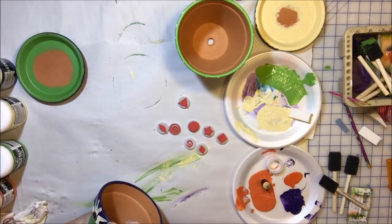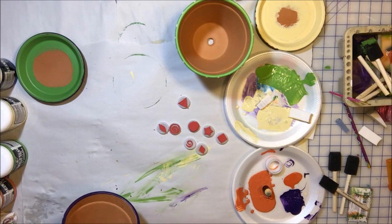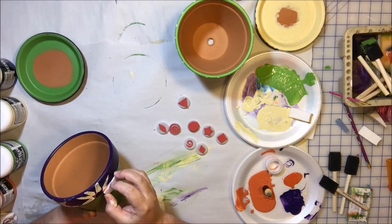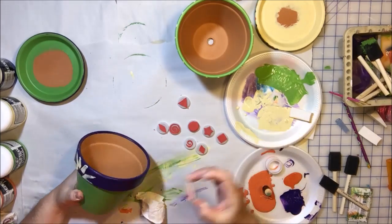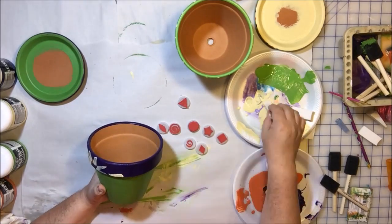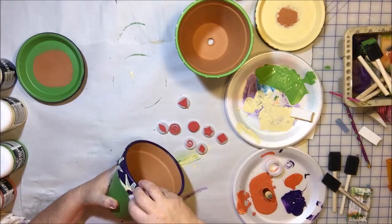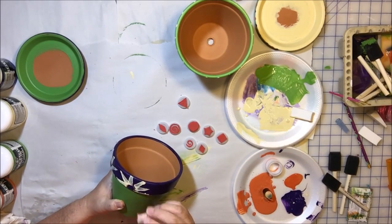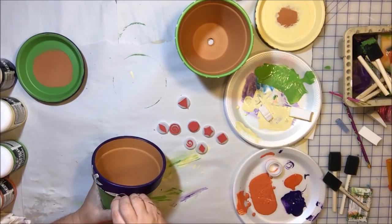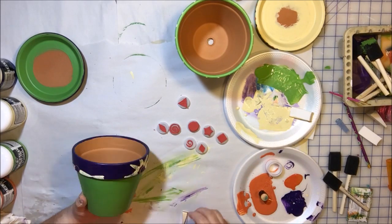So this one is like a ray shape. It's like a long triangle. And it's actually on a piece of styrofoam because it was a little too long for the lids. When I did make these stamps, I put more than one layer of the Fun Foam, one on top of the other, before I cut them out to make them a little bit thicker because the Fun Foam was very thin. But that's just that cheap stuff you can buy at the craft store or at Walmart or something. And it cuts easily with scissors, and it's adhesive on the back, so it sticks by itself.